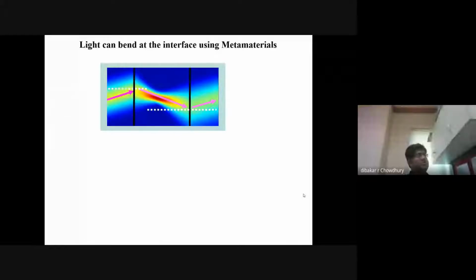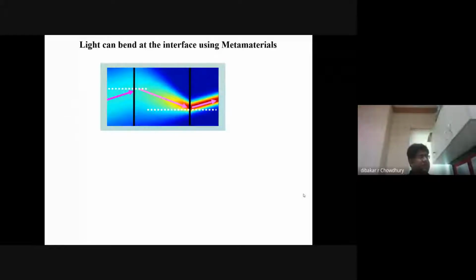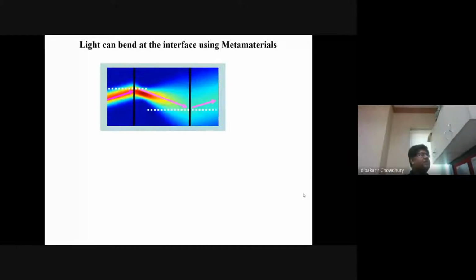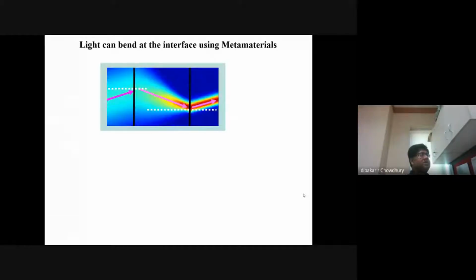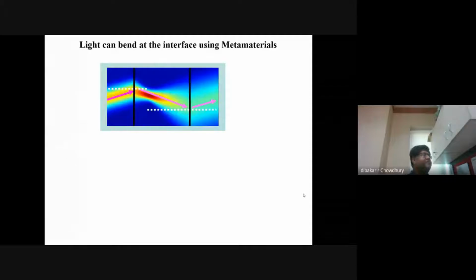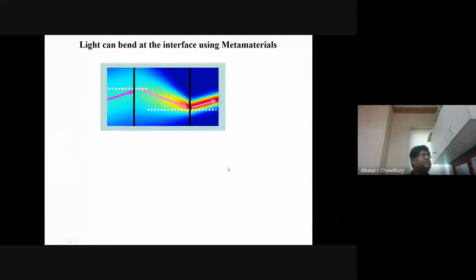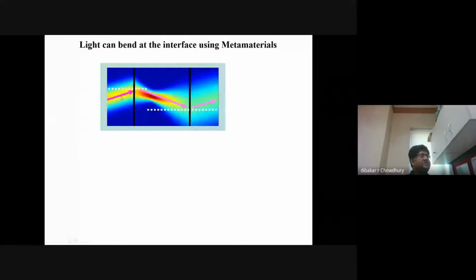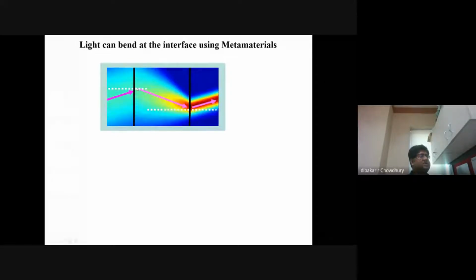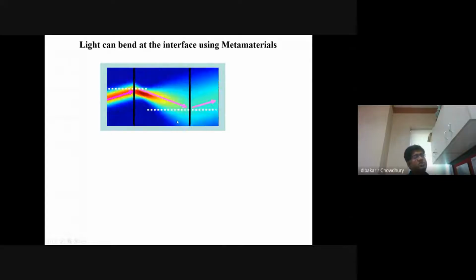This is one of the most attractive examples which made metamaterials very popular. But apart from that, a tremendous amount of applications are possible, and I'll shortly go through them. Now, how to make something invisible? You see that the reflection is not a natural reflection. According to Snell's law, it should bend on this side, but it is bending on the opposite side. How is that possible?